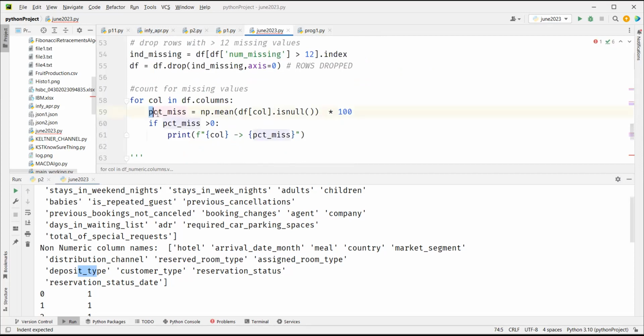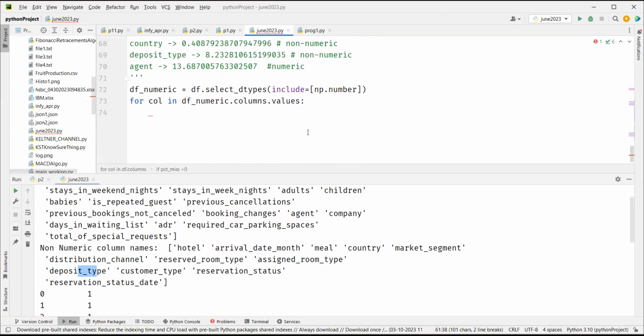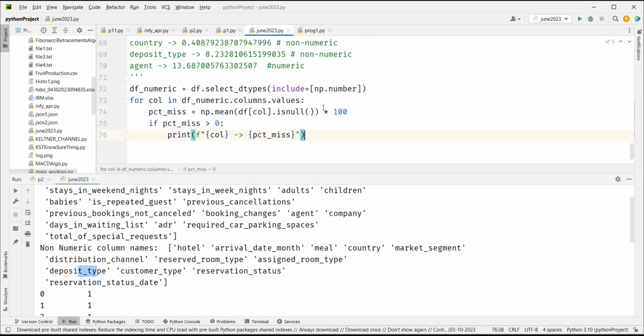I'm just copying this, but sum is also okay, mean is also okay. I just need to know if that column has a missing value or not. If it does, that's when we need to perform our operation.